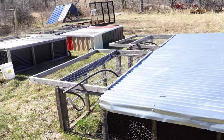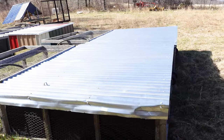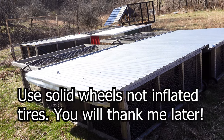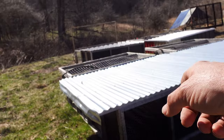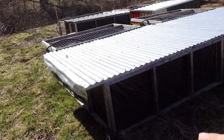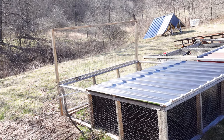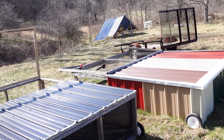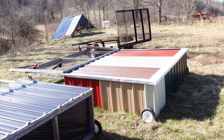You can see I've got one tractor over there I built three or four years ago, this is the tractor we're talking about now that I built last season, and these two tractors my friend Jesse built. There are some differences — his wheels are smaller and I could upgrade those. They sit so low to the ground on the back that they rub. Another thing I like about his is that he gave some overhang. He did not have the black Tyvek on the inside — I added that later. If you're not going to have anything on the inside to protect your birds, a little more overhang is a good idea. This other one has about four years on it and it's held up well, though it's heavy because there's metal all the way around it — that thing is a beast.